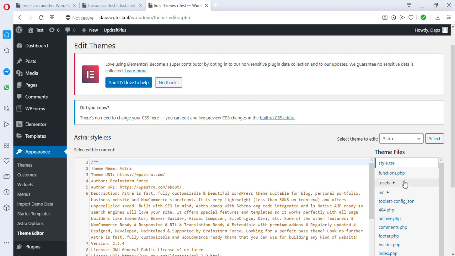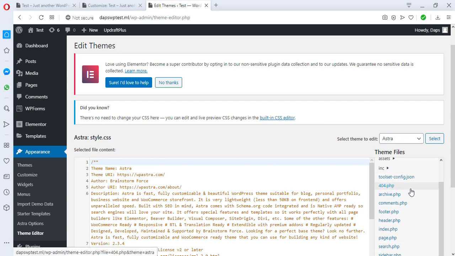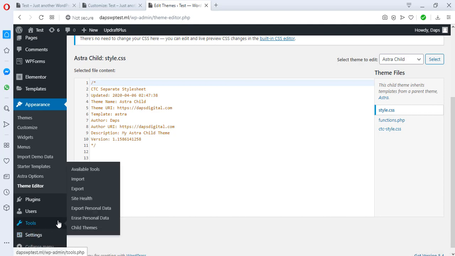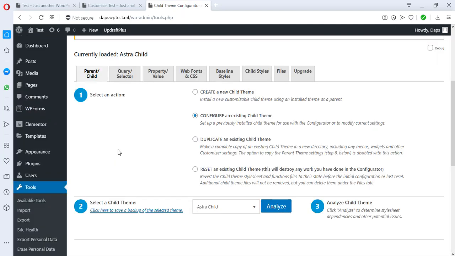So you want to be very wary of adding code from anybody, even to your header, right in here. And I think I would even record a video on how to paste a link to your header, not directly doing that at your editor here, but using a simple plugin that will help you get that done.